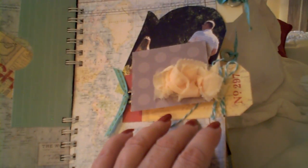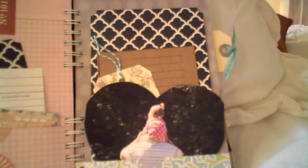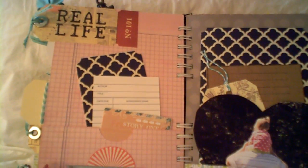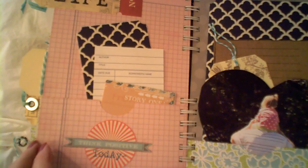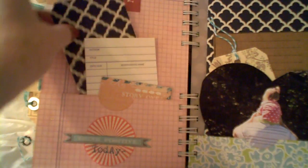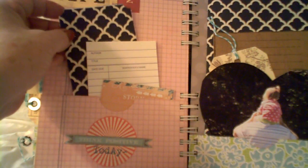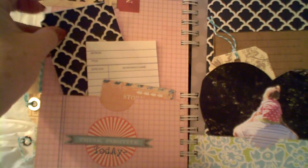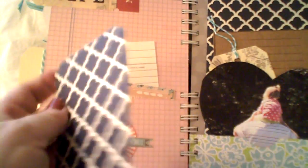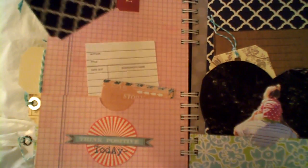And so this has, actually there is one of these tags here, and then another tag here. I love this one. It says real life. It's just a reminder, I think, to pay attention to all the things that are going on around you that are really important. So I used a lot of this paper for the photo mats, and by the way, this paper is very, well, actually I doubled that up. That's two different papers, I think, that I glued together to make it stiffer, but it's a good paper.